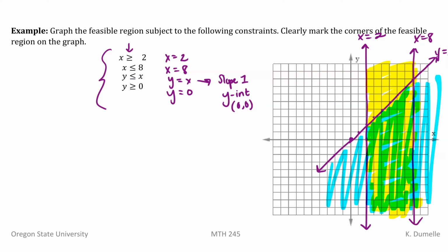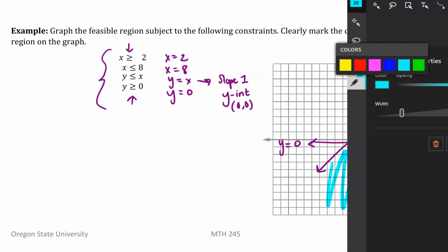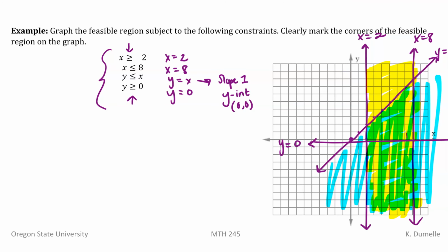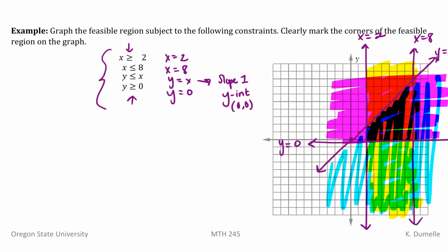feasible region. And we still need one more line to close it off, which is the line y equals 0. It's a horizontal line at 0, right here. Y equals 0. Then we want to shade all the values that are greater than 0, so that would be above it. Let's grab one more color here and see what this feasible region looks like. If I shade everything above 0, that goes up here.